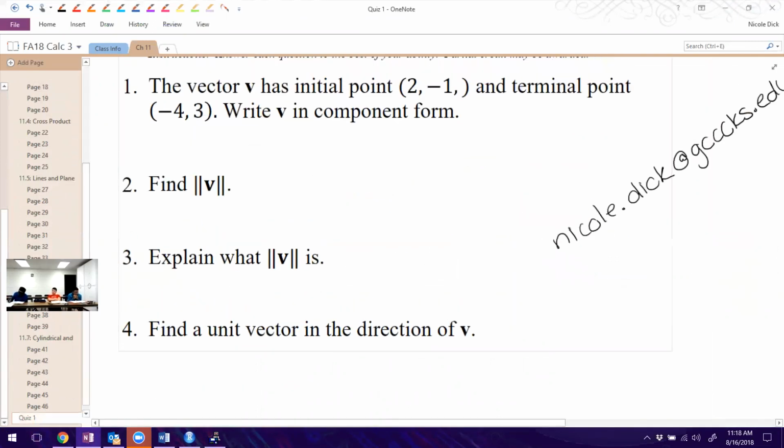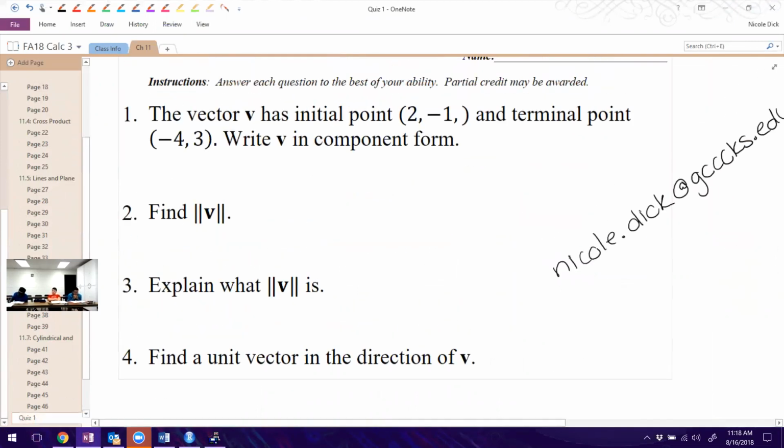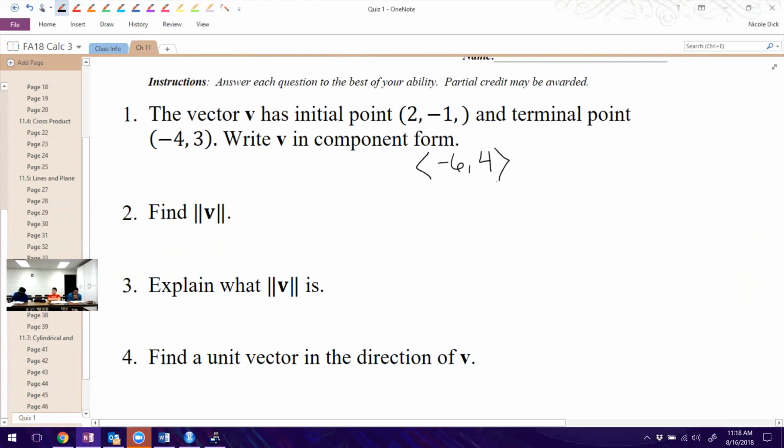Okay. And some of this hopefully is very easy now that we've been talking about it since we were just doing this stuff here. Component form, we'll just look at the answer for this one, and hopefully everyone remembers if it looks familiar or not. So endpoint minus initial point, you should end up with negative 6, 4 for that. And how do we find the magnitude?